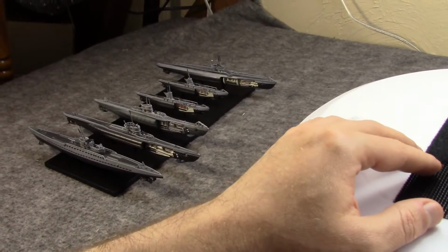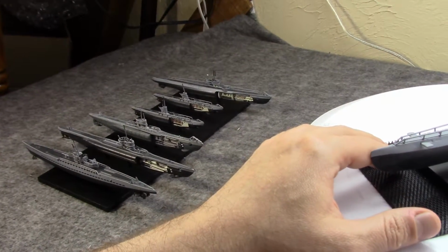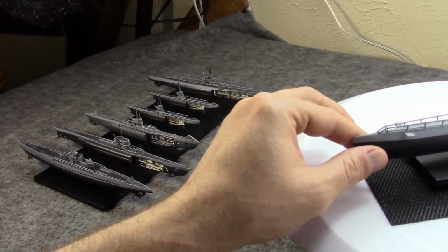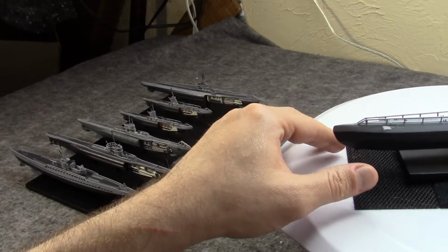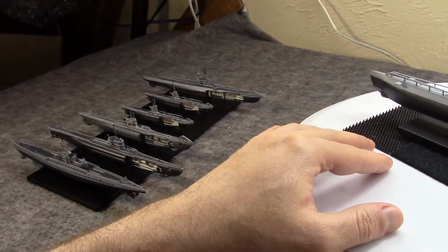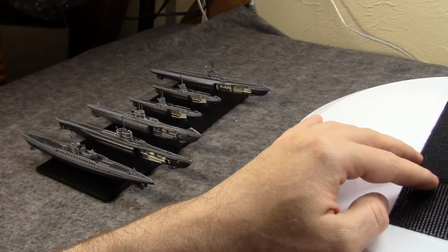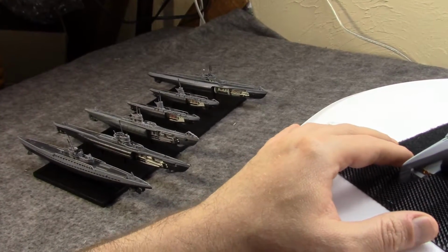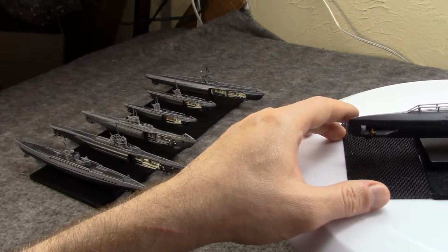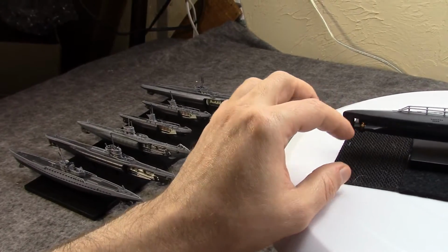Even when they got them together, the ships suffered from mechanical failures, both from design problems and just quality control, fit and finish issues, whatnot. They also were not especially durable. They couldn't take a lot of damage in combat. Of particular note, a lot of their hydraulic systems were running around the outside of the hull, so were easily damaged. Which is not surprising considering it literally was rushed into service.